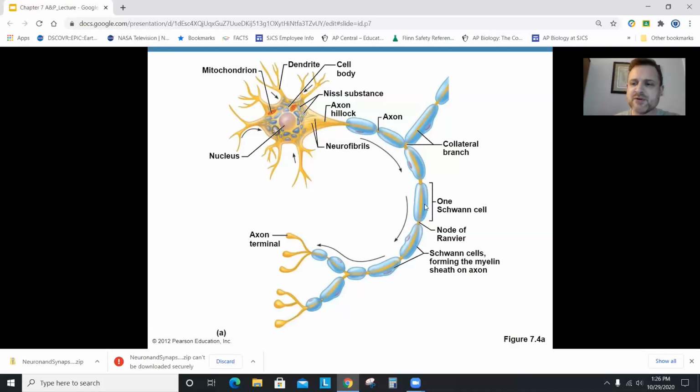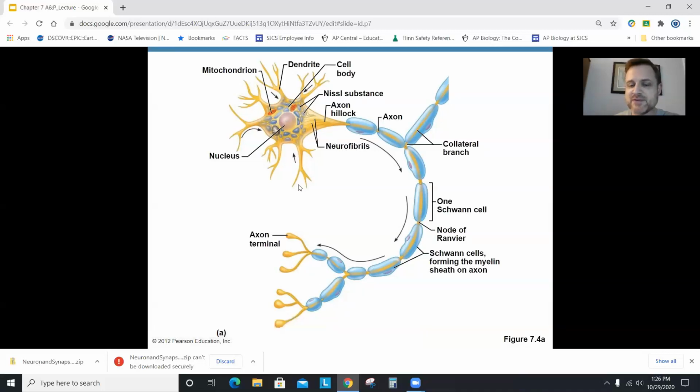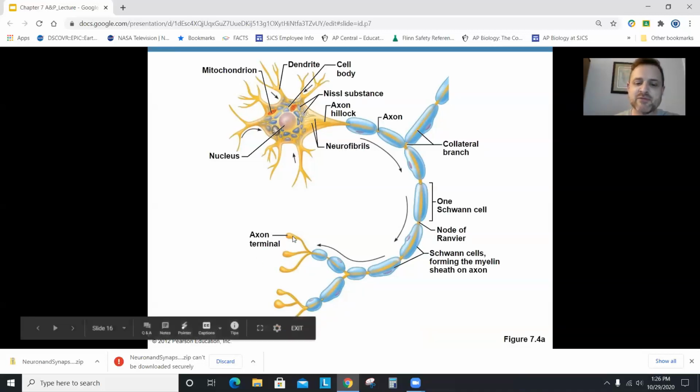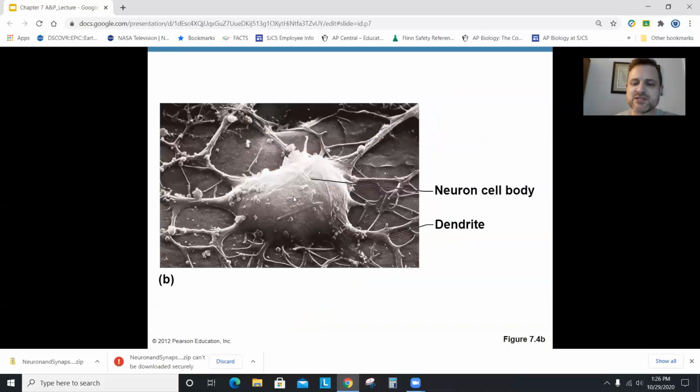The Schwann cells don't always touch one another. You can have little nodes, called nodes of Ranvier, between myelin sheaths. And at the end, oh, here, the neurofibrils that help maintain the shape of the cell body. At the end, you have what's called the axon terminal, which is where the signal ends in one neuron and then will get sent to the next one. This diagram, obviously, is a very important diagram. Here, I just see an electron micrograph of the cell body of a neuron, and these are dendrites coming off.